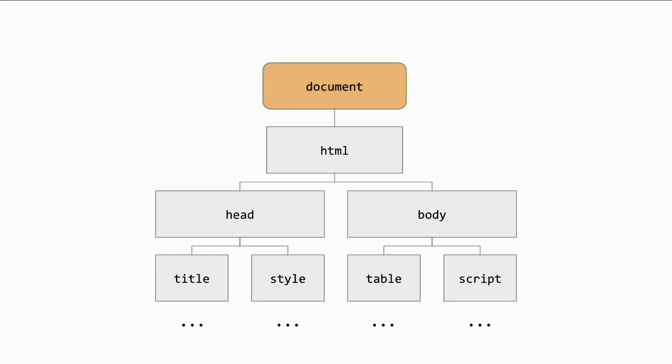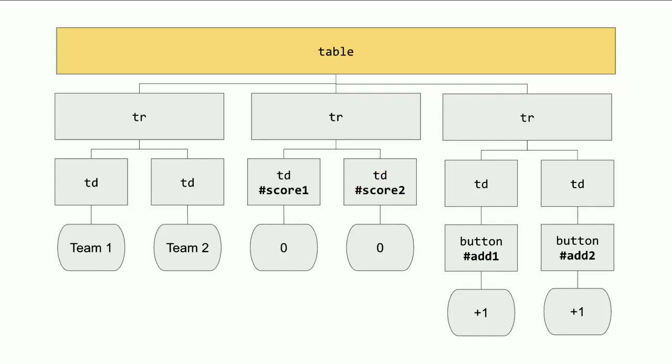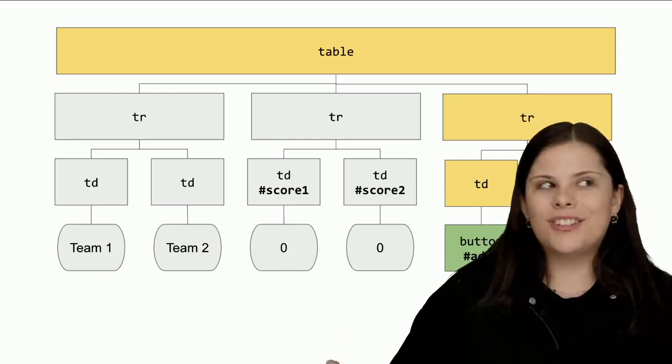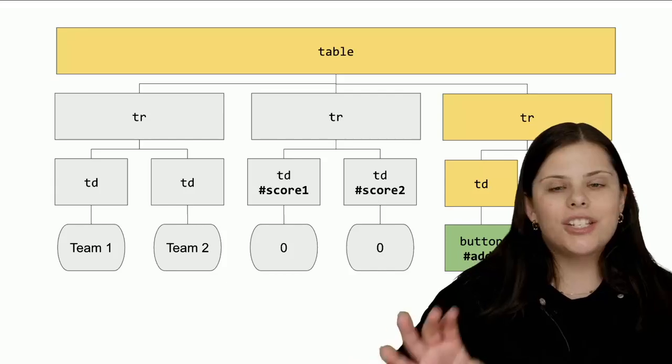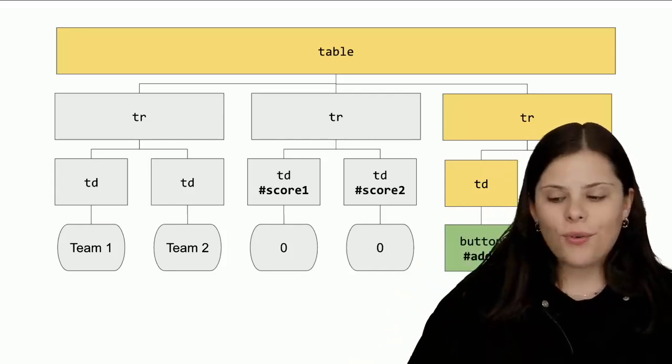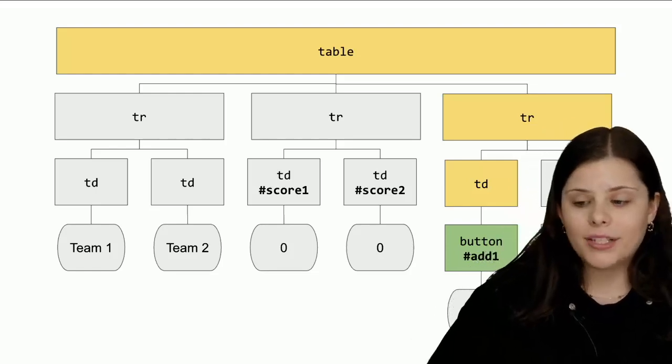On the very top, every HTML file will start with this top to bottom approach, where in the very beginning we have the document that specifies that it will be HTML, and then it is going top to bottom, looking at every single level until we reach, in this case, the exact ID that we were looking for, #add1. Right? There's a little bit of magic behind it. You're just saying, okay, grab this ID, but how it is actually going on, it is just tracing the entire tree, looking for the specific ID that you specified to it.